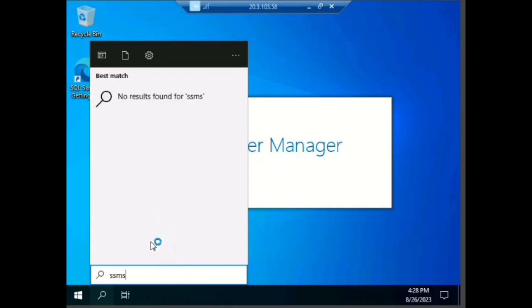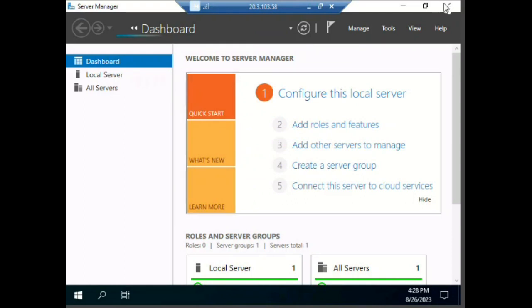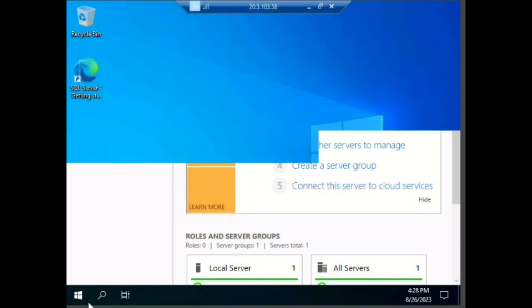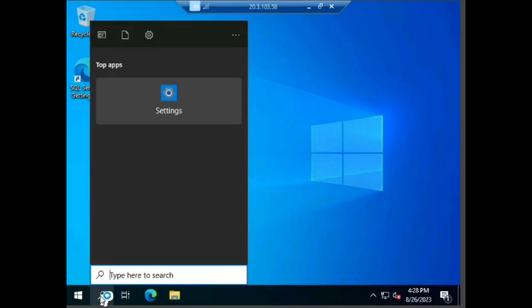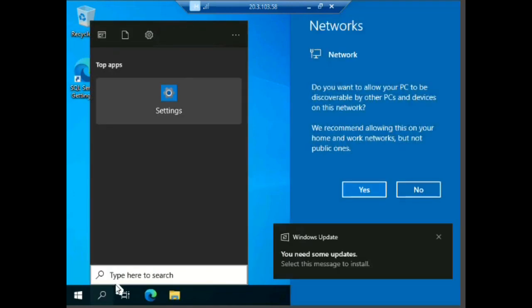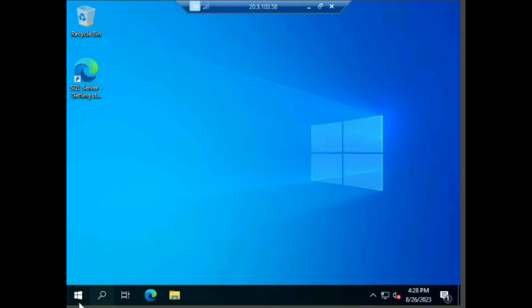Sorry, SQL Server 2019 on Windows 2022. We will open SSMS, SQL Server Management Studio, sorry, SQL Server Configuration Manager and SQL Server Management Studio. We are opening both of them.